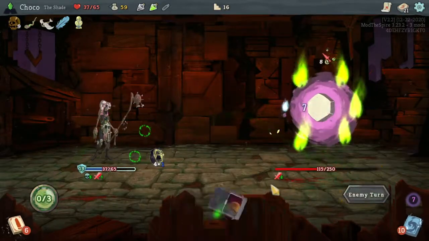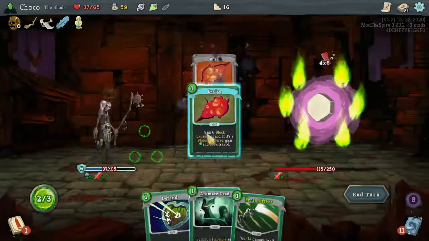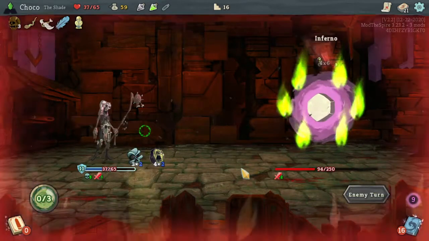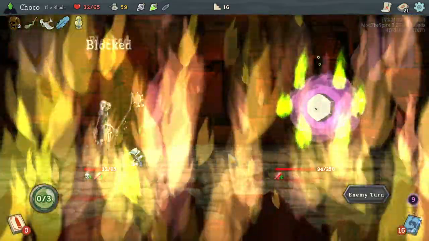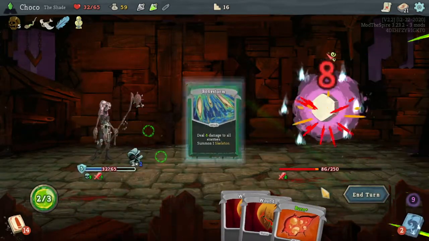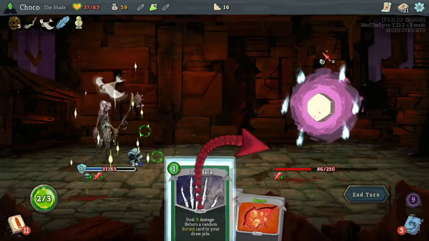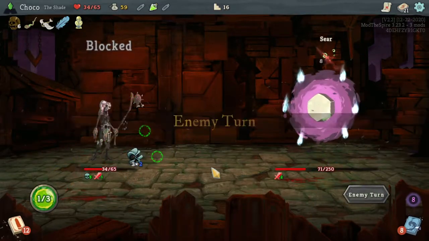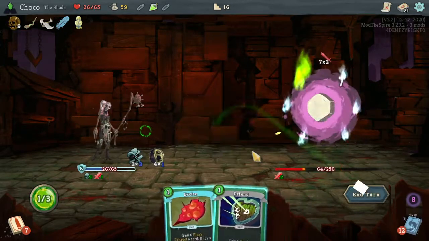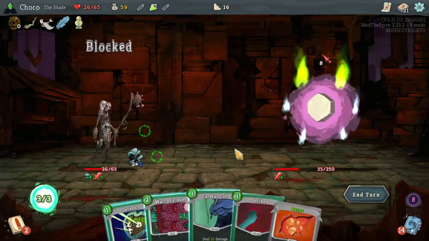Ooh, Feral Strike, nice. Wait, why did I exhaust Feral Strike? Also, this boss is, like, hilariously good with Excise. Kinda love it. Should I... I still have a few energy left. Bruh. Nice, I summoned another zombie. No, it died!